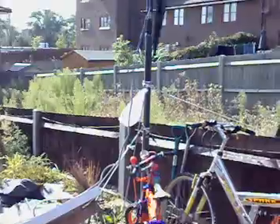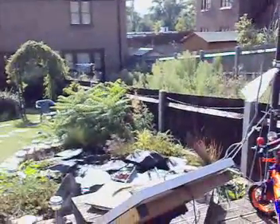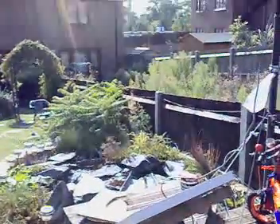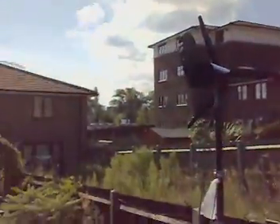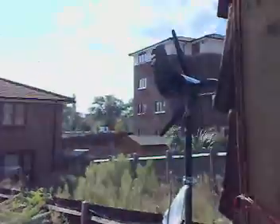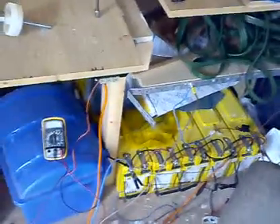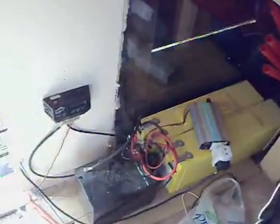That's my other little turbine there, ready for action — I just need to get another tower. Once I get that I'll have two running; I'll probably put that one there where that plant is, a little bit higher as well. With two treadmill turbines and the solar panels I should be laughing. Autumn is coming up and I'll probably rely more on the turbines to keep the batteries charged. I'm really happy with it — and now I'm just going to mess around with LED lights, which is cool. Alright everyone, see ya!